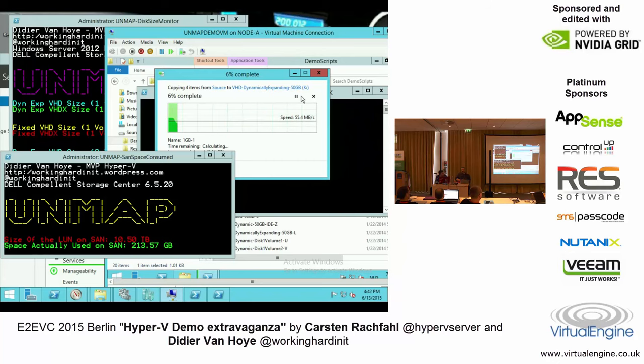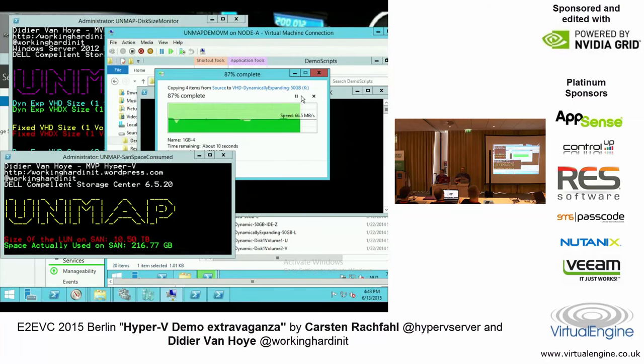And what are we seeing here? ODX is enabled. What you are seeing here, in reality, is the difference in capabilities of a dynamically expanding VHD versus a VHDX. If you are not convinced right now that VHDX is a way better format, I should slap you around the head or something, because I don't know what else to do to convince you. I used to be very skeptical, but dynamic VHDXs are at the same performance level as the fixed sizes. I have tested it at length, and I have to agree, it's true. I was pleasantly surprised by that one, but this one made the difference for me. This is a humongous improvement. And the reason for that is?